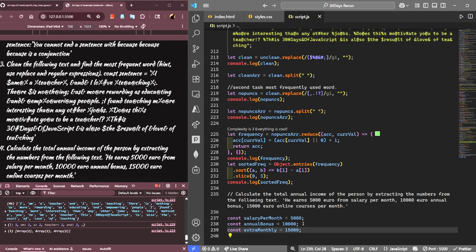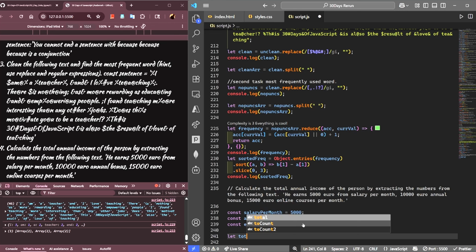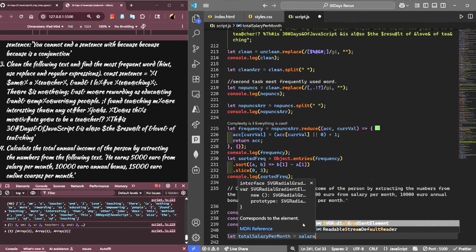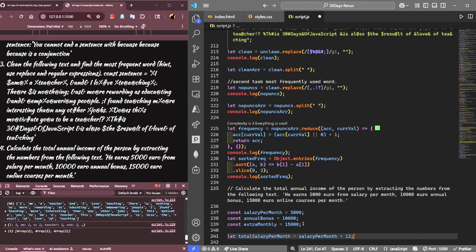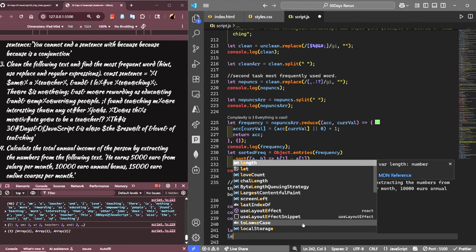If you type Object.keys and put frequency, you get an array back with all the words, which are the keys for that object. And if you put Object.values, you get the values, which is index 1 in each entry. The key is index 0 and the value is index 1. So if you use Object.values you'll get all the numbers. That's why it says B at the index of 1 minus A at the index of 1, to use the values to sort, not the keys.